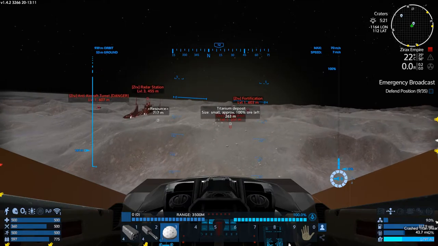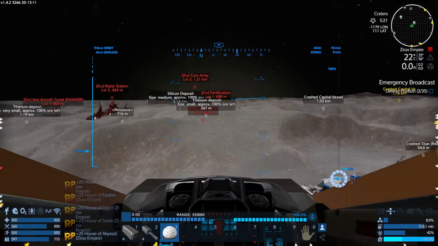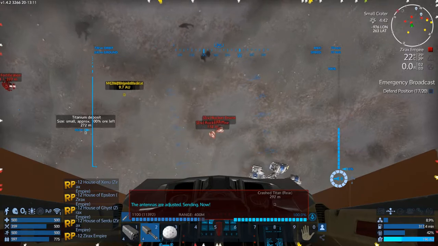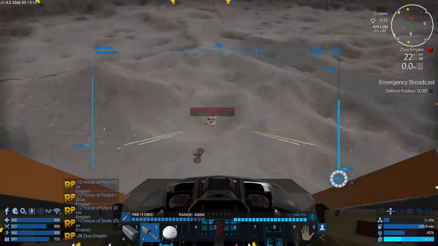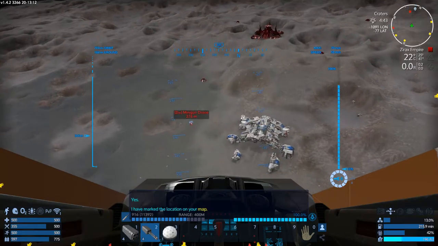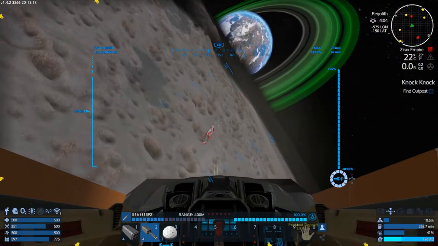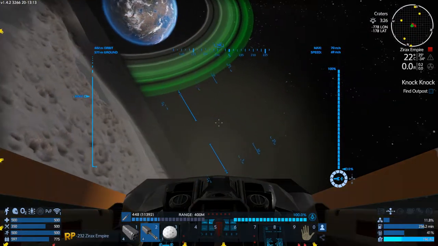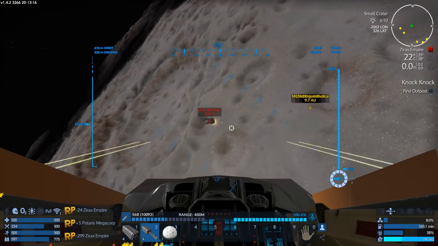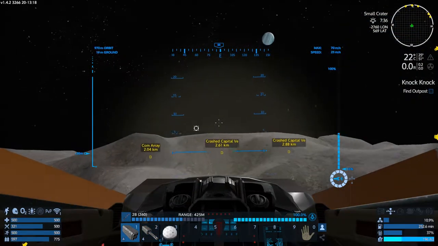No, that's not them. I think we're good. Since we took out the drone station, I don't see any... Oh, never mind. There we go. Alright, so the signal was sent, but damn, there's a whole lot of crap up here. Lord, these bombers are quick. Jeez, these guys took forever to kill. Alright, battle's over. Next, we gotta go to this comm array.